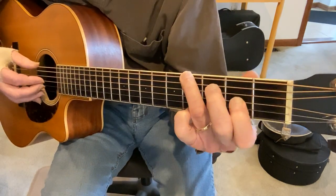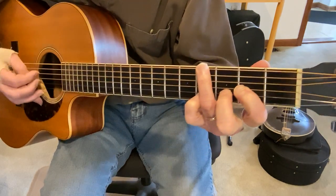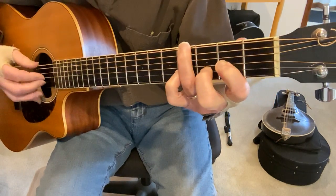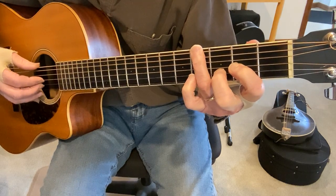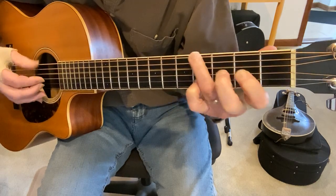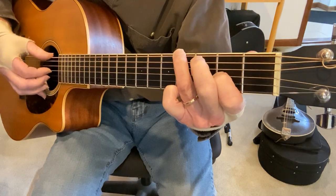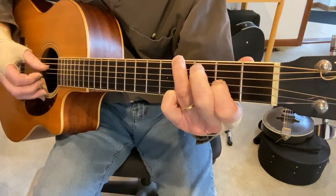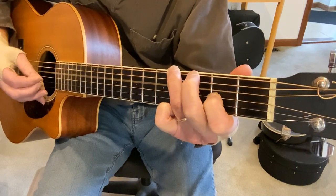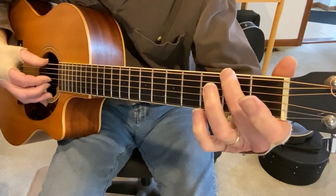Now, this is an F sharp minor, and we're just doing this. I've played it as a D over F sharp, but here's the 4th fret on the low E, 2nd fret on the G, 3rd fret on the B. You don't even need that B because I'm just pinching those two, the 6th and the 3rd, and then my thumb hits the D. And then away. That's just the 2nd fret on the low E, and everything else is open.